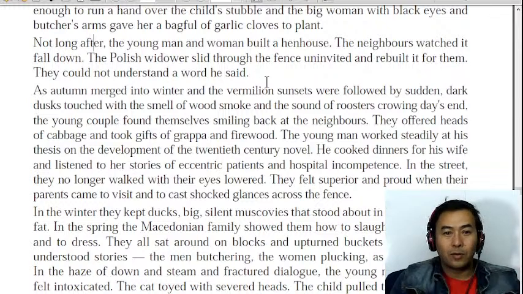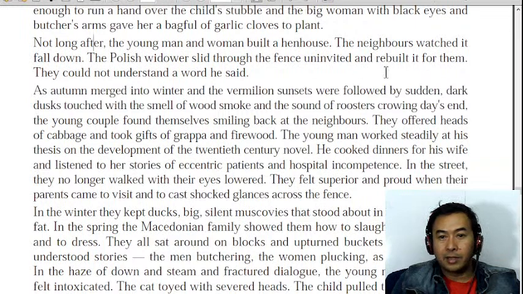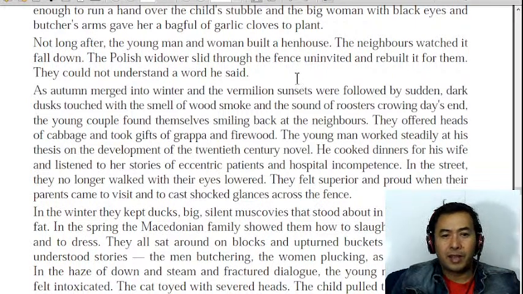They could not understand a word he said. So they had different languages and different types of activities being conducted over there. They did not understand each other's words and accent. But what they were doing was clear for everybody. They were planting and they were making a hen house. Somebody was knocking it down, and the other was rebuilding it. But they could not understand what suggestions and counseling they were being given. Some were speaking in French, some in Spanish, some in German, or some other type of language. But this couple could not understand what they were saying.